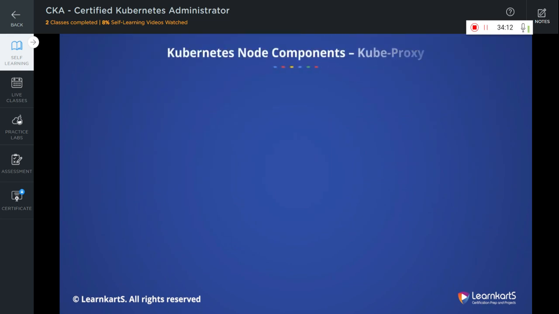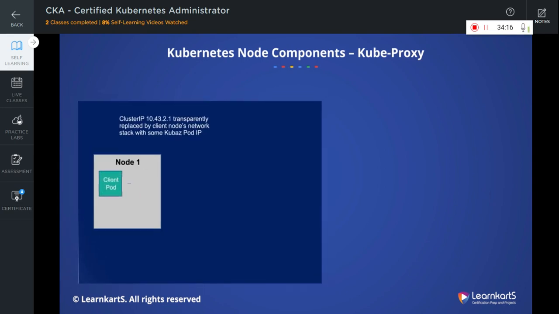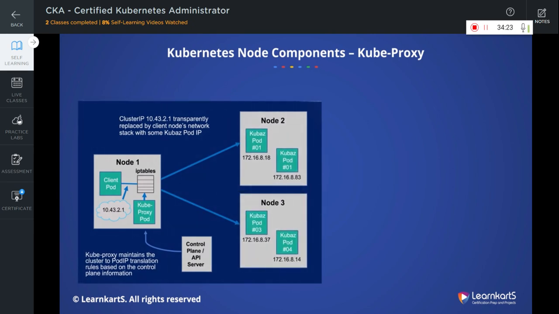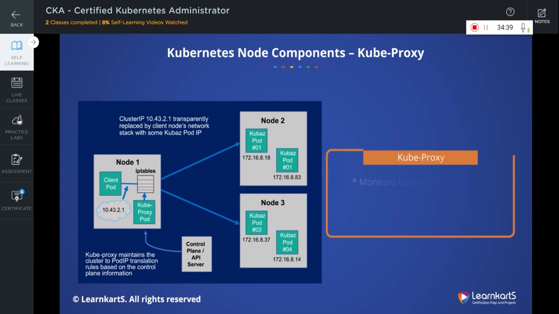Now, coming to that kube-proxy component, you have the main concern of network distribution, right? And it also captures if there is any change. So for example, the pod is running in node number 1. And if by any chance the pod is down and the API server picks it up and then sends the pod into node number 2 because there is more space available according to the pod specification, kube-proxy also observes those changes, makes the changes, and updates the IP table.